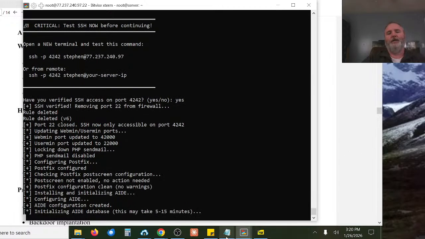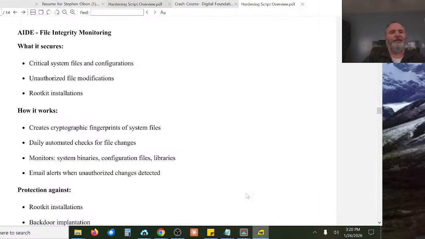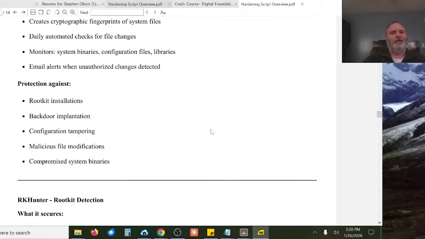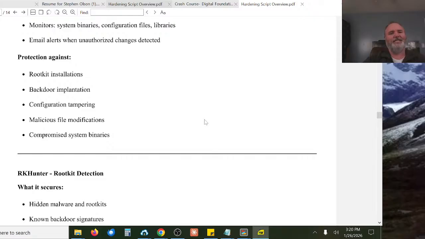All right. So going back to our hardening, it's going to do AIDE, which creates a cryptographic fingerprint for file systems. So basically it takes everything and makes it different, which makes it more difficult. It protects against rootkit installations, backdoor implementation, configuration tampering.